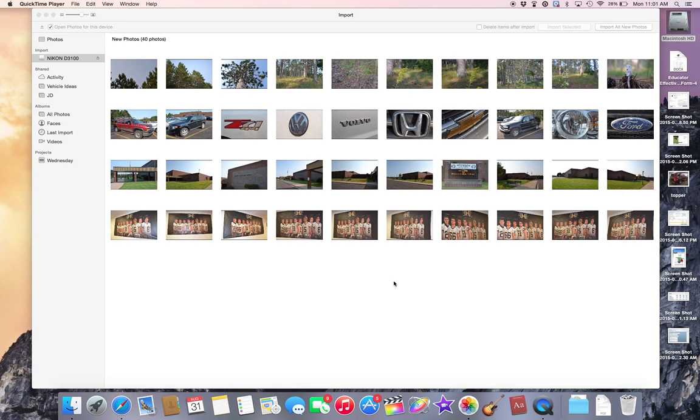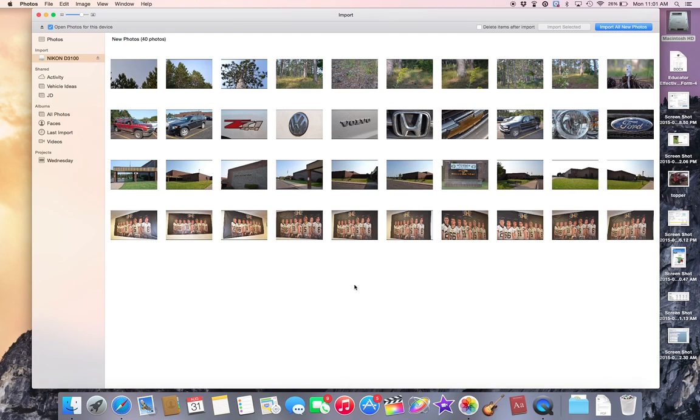Alright, in this tutorial I'm going to show you how to import photos into the program called Photos, formerly iPhoto. Now I'm having you do this for your photography assignments so that you can turn in your photos on a contact sheet, and this program makes it very easy to do. So I'm going to discuss importing the photos and then exporting them in a contact sheet so that you can turn them in through AirDrop.